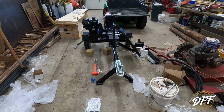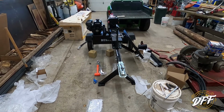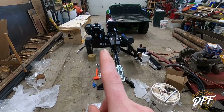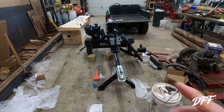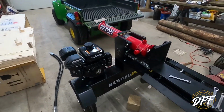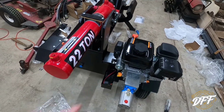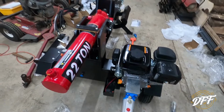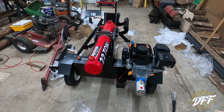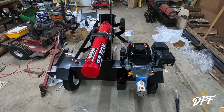I don't actually remember in the last clip where I was, but recently I put the motor on. There's a cradle, there's a hydraulic log lift I put on, and I don't remember what else since the last video. There's a little battery box over here for the electric start. I got that put on, but so far, between taking it out of the crate, opening all the pieces, and to this point, I have probably about 3 hours into it.